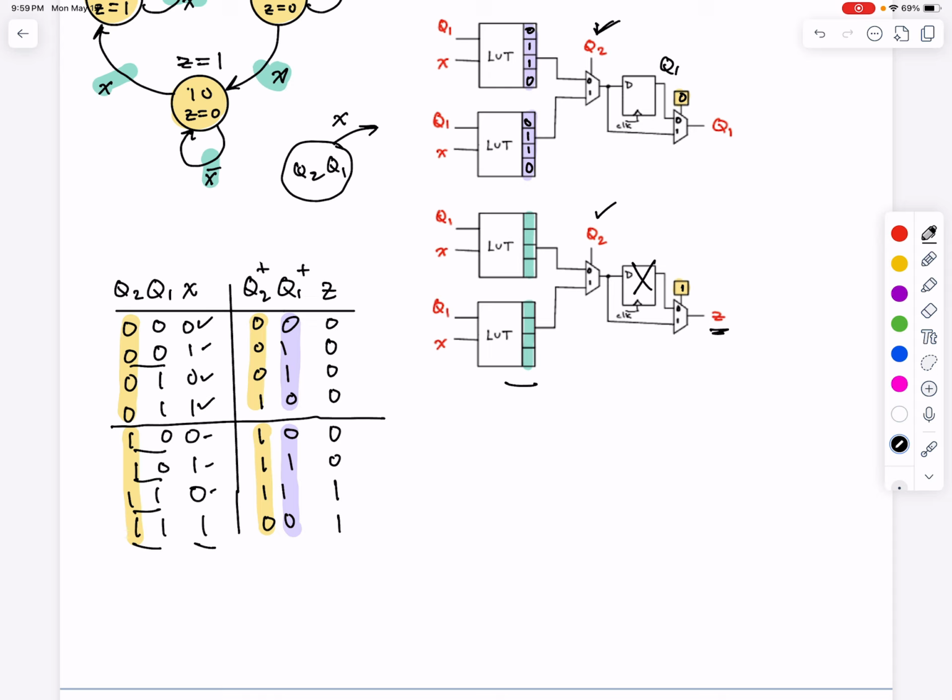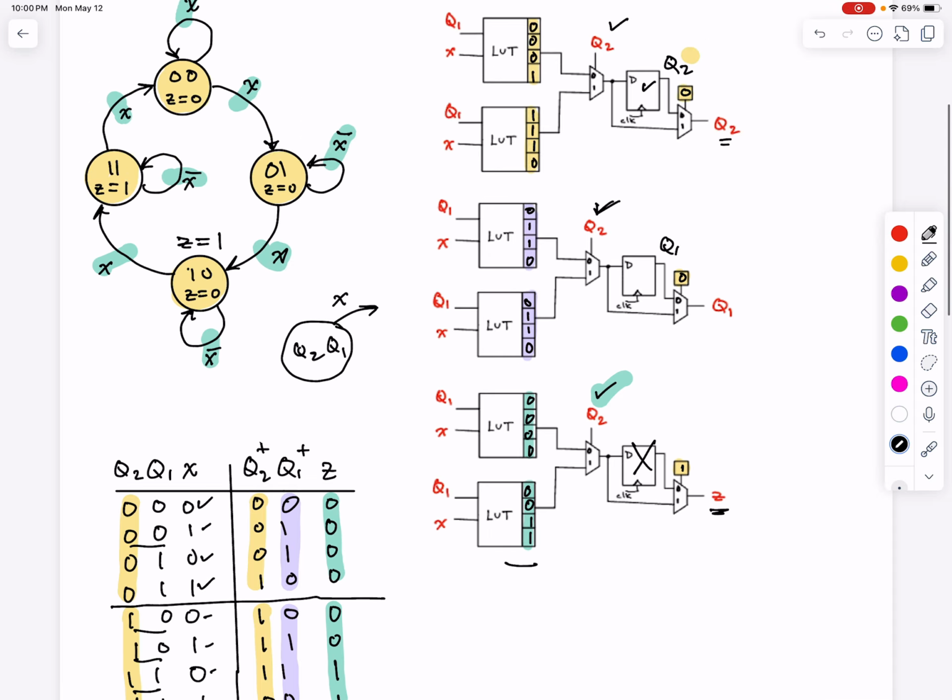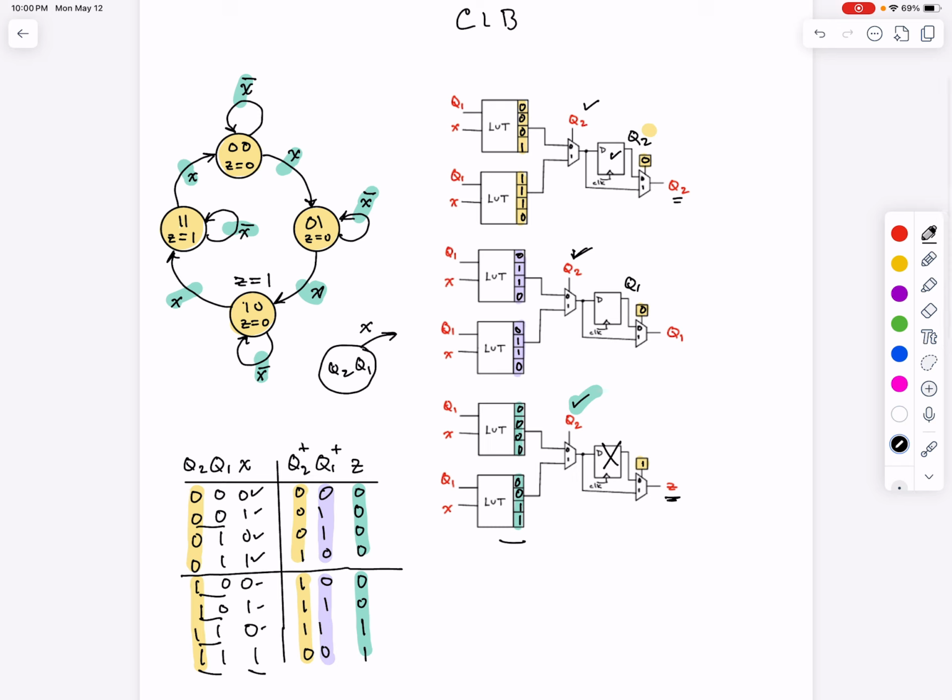And then lastly, for the output, again, we look at how this is set up. Q2 is controlling things, so we look at Q2 when it's 0 and when it's 1. We would get these two columns, so all zeros here, and 0, 0, 1, 1. This problem is good because it illustrates the idea of taking a state machine and mapping it as program connections into complex logic blocks that form an FPGA.